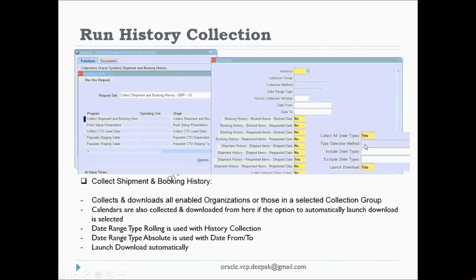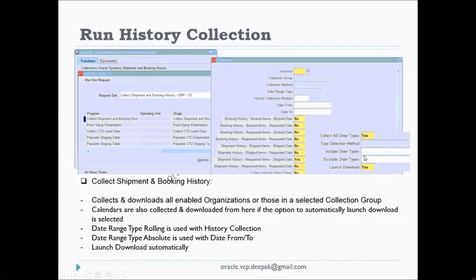Okay. Now the next thing is you want to collect all the orders. If you select yes, then it will collect all the orders. You don't need to provide the include order type and exclude order type. When you say no, when you say don't include all the orders, then you have to provide either include order types or exclude order types, either of these two, not both.